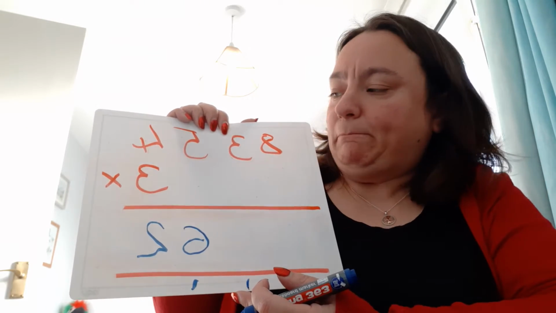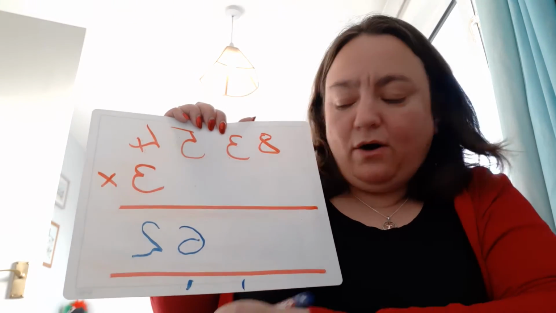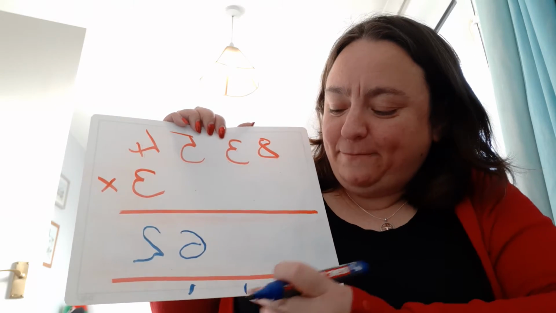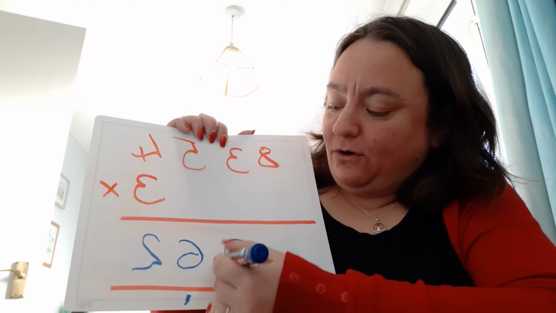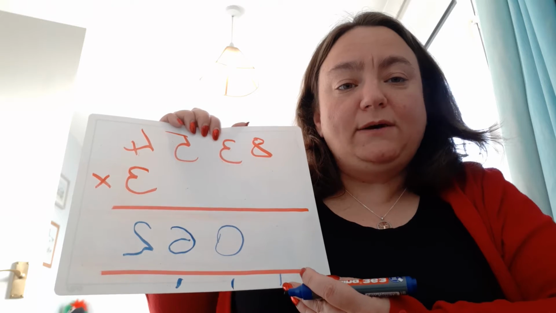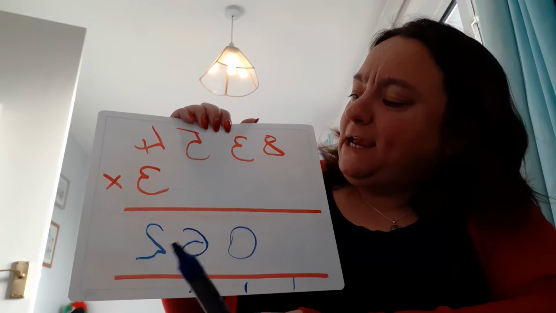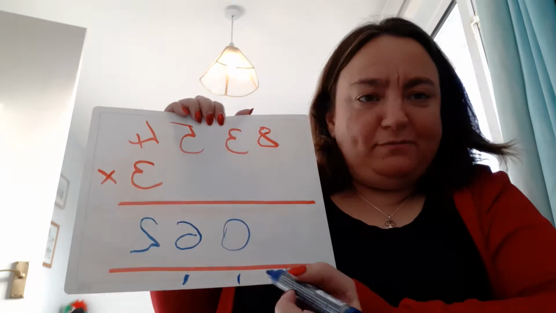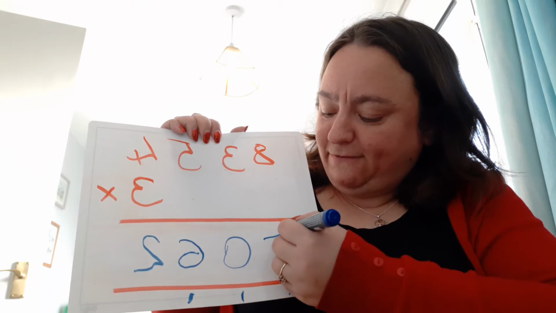our hundreds column. Now I can do 3 times 3, which is 9. It's actually 3 times 300, but 3 times 3 is 9. Add the 1, which actually makes 10, or 1,000. So my 0 can go in there, and my 1 can go into here, so I don't forget him. Now I can do 3 times 8, which is 24, my favourite number, but we've got to add in the 1 there, so it actually becomes 25.